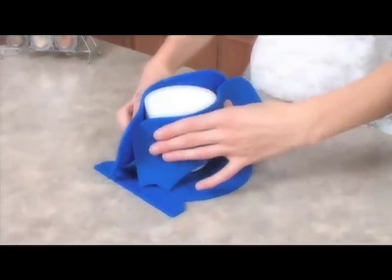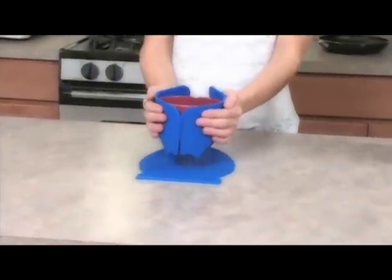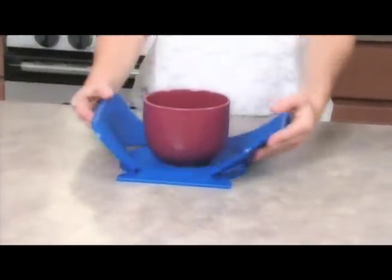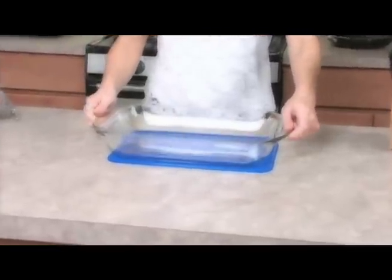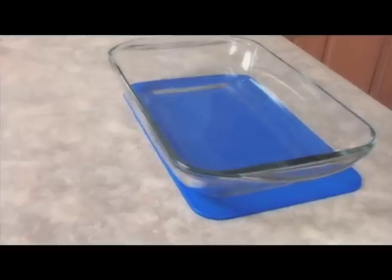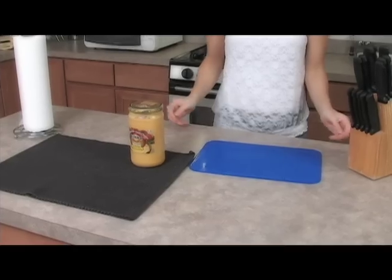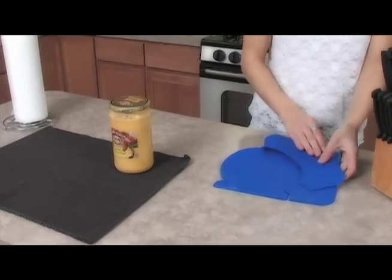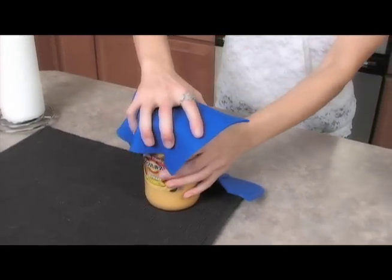Whether it's a small mug, a small soup bowl, or even something as large as a full-size casserole dish. Now taking a pot straight from the stove to the table is a breeze, as well as using the center of the mat to open up pickle jars or any other type of jar.